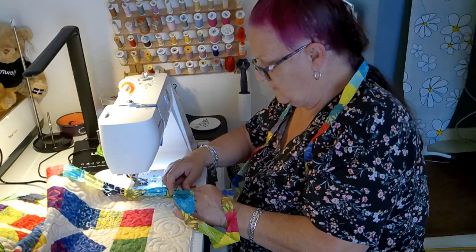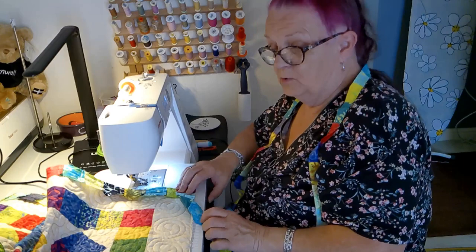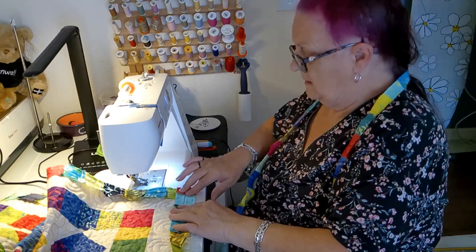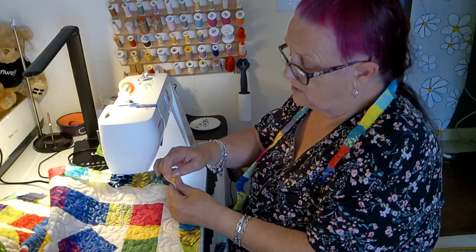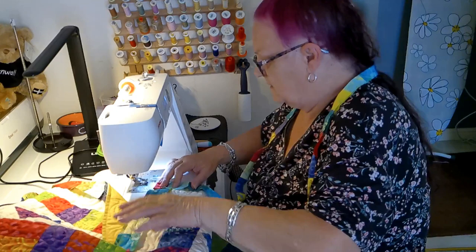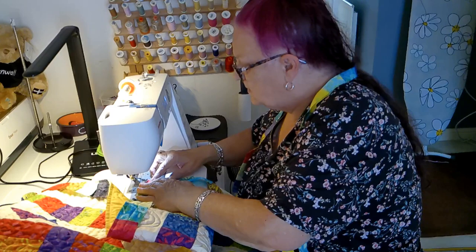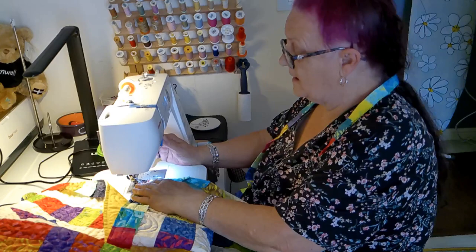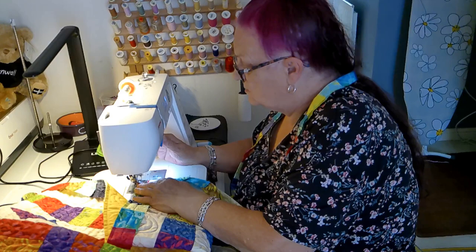Now you can put a pin in there if you wanted. Not teaching, just the way I do it. You could put a pin in there to keep it, because you've got to turn the whole quilt round. When you're turning it, just make sure all this is not flapping around and gets caught underneath. You haven't got a lot of room there with this wadding, so just be careful. Put it under there. I go just over the quarter inch down the quilt. Put the foot down. I'm going to go back a couple of stitches, because then I'll meet that right angle going into the corner, and that secures it.